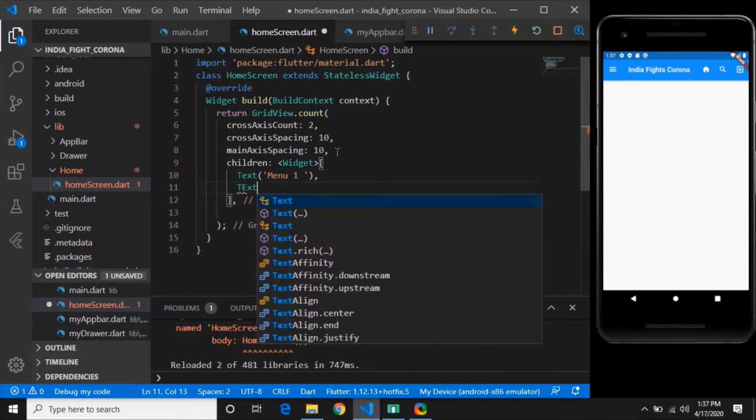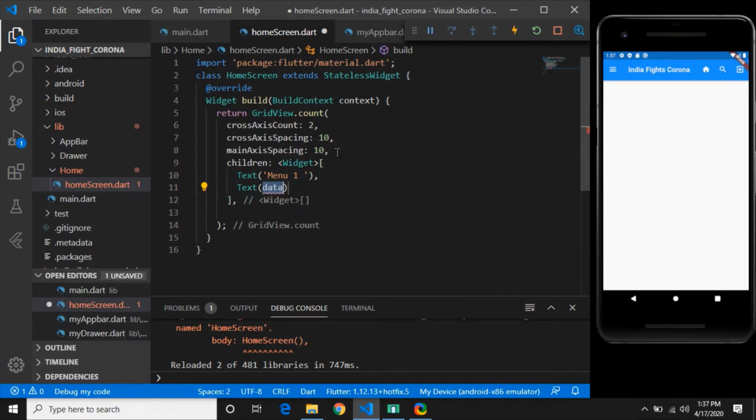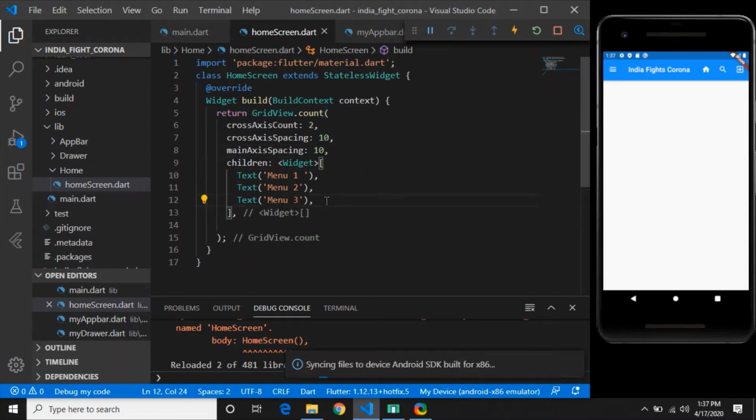If I refresh it, let me show you. Look, I got menu 1, menu 2, menu 3. We have created this using GridView.count, which is very easy. When you know a finite number of grids, you use GridView.count.